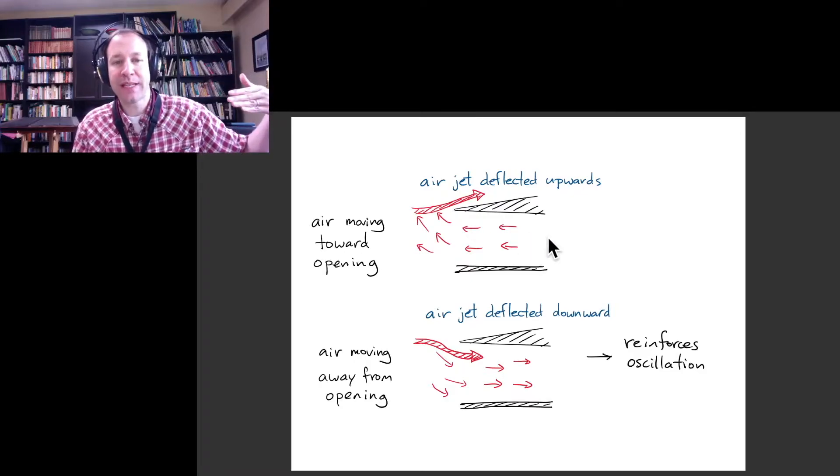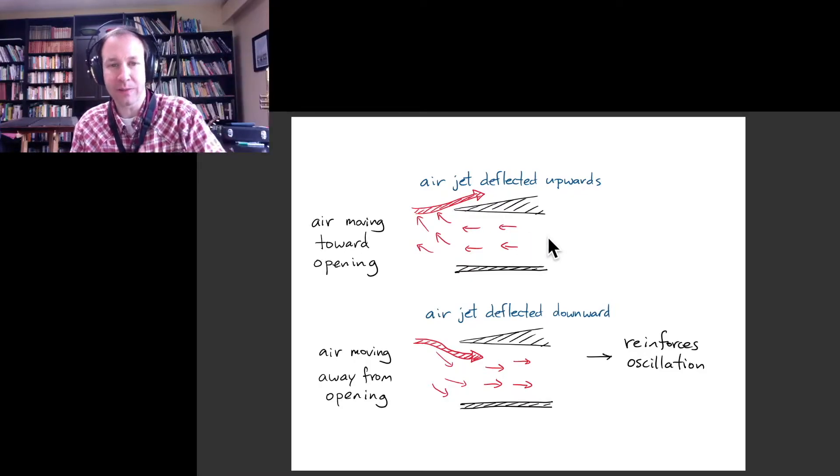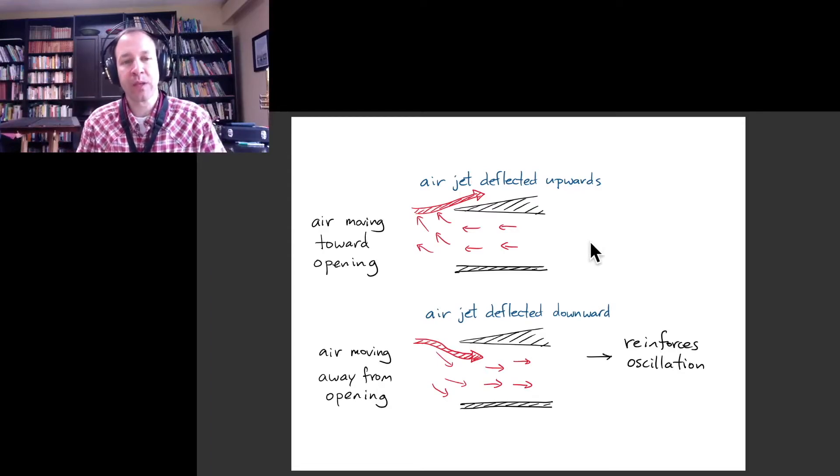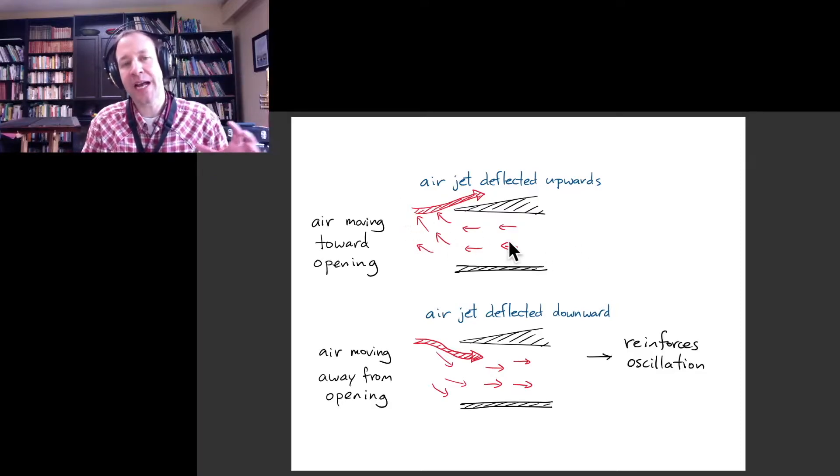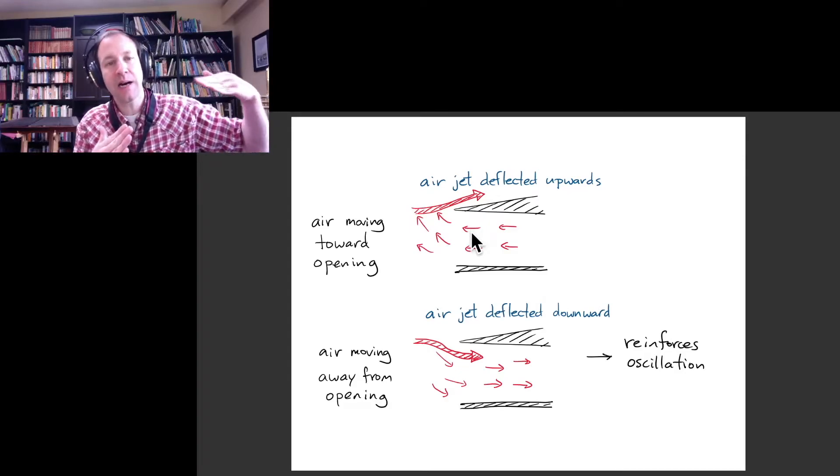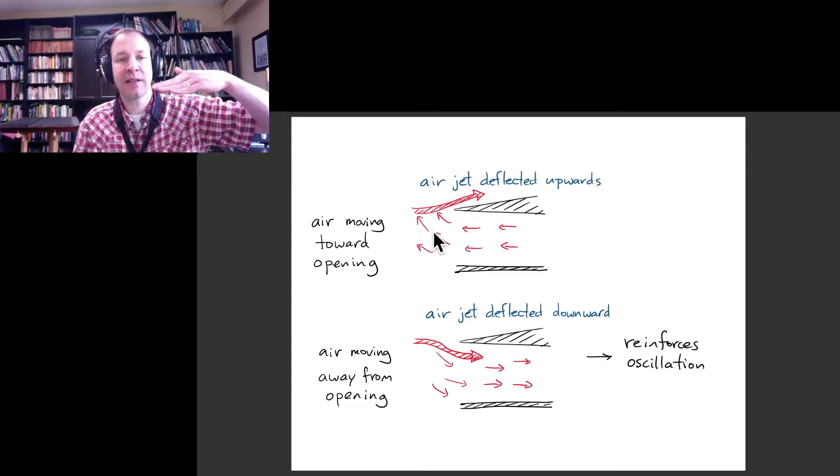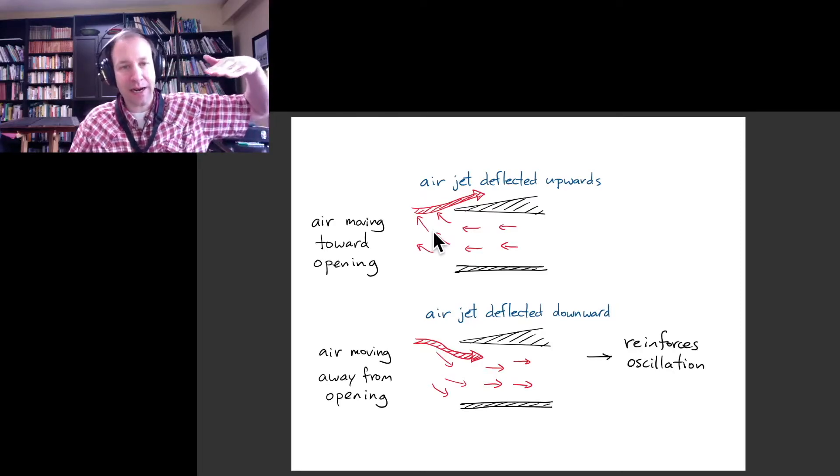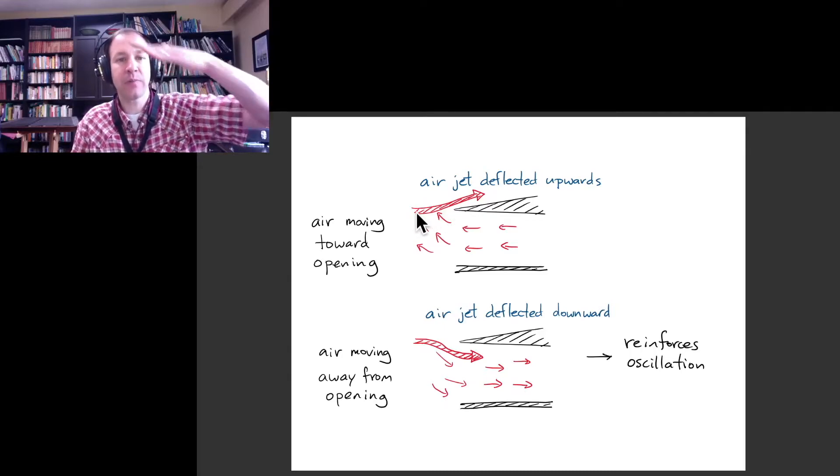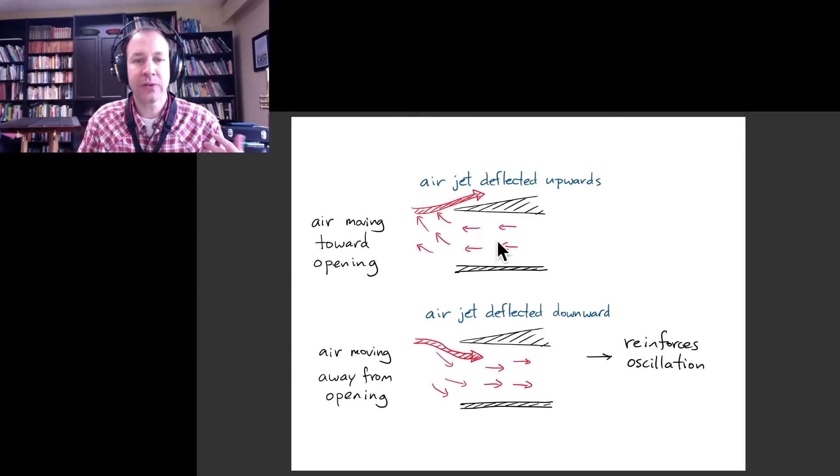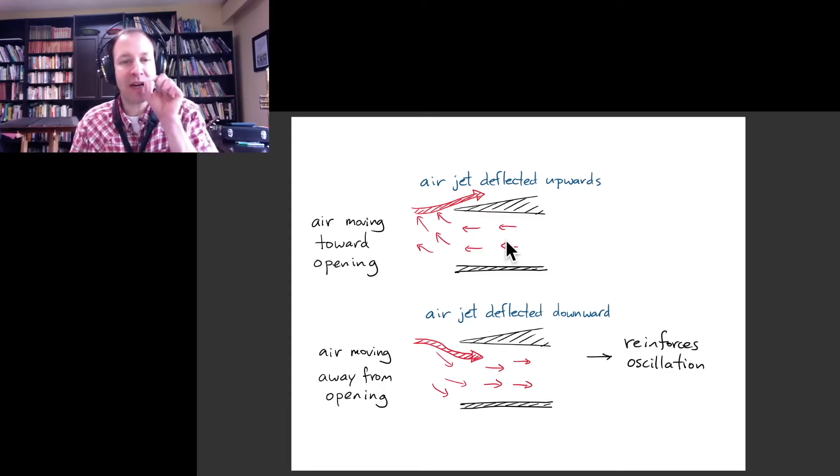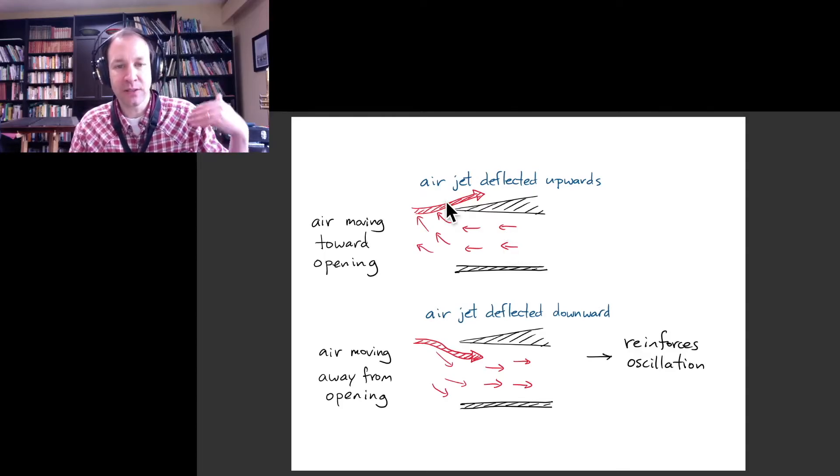I want to think about what happens when the air is either going out of the hole or going into the hole. So during the standing wave oscillation of air in the flute, during the part when the air is going out of the hole, what that will do is it will deflect the air jet upwards a little bit. So the air here is going to exert a force on the air jet, which was aimed right for the edge of this hole. And instead, it will be deflected upward. And so during that part of the oscillation where the air is leaving the hole, then my air jet that I'm producing is not going into the flute.